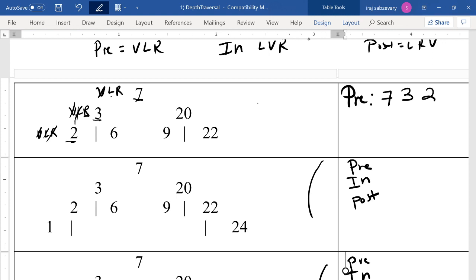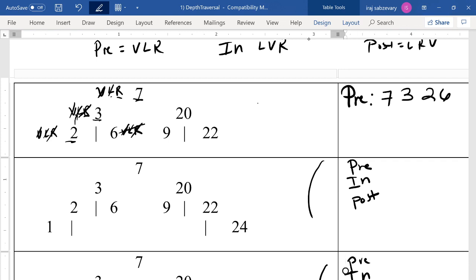So this means that we come over here. V, L, R. So then we are ready for the 6. And there's nothing on the left, there's nothing on the right, so we're done with this entire thing. And so then we come back here and we're done with that. And so this means we are done with the left. And so then let's move on to the right.